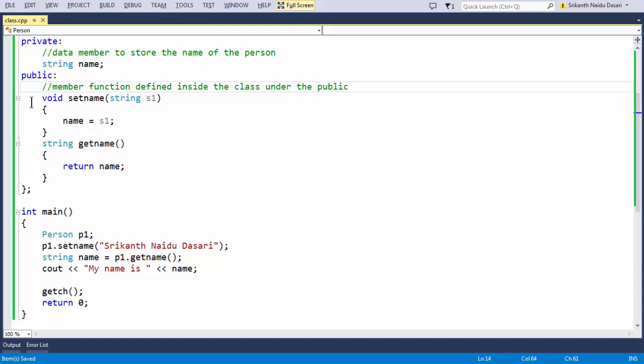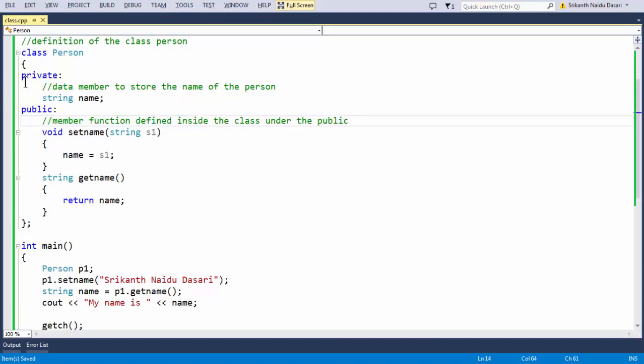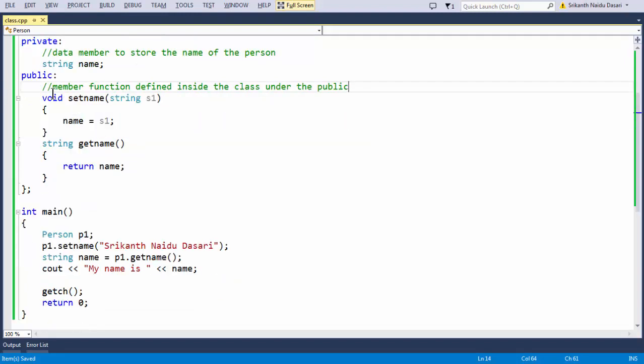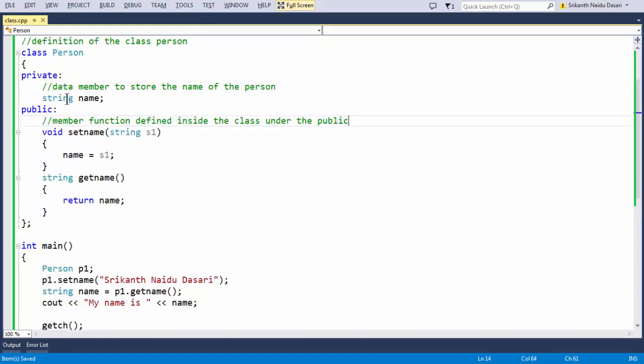The member functions operate on the private data members. So whatever operations you need to perform on the data members defined inside the class, you need to use member functions, and that member function should fall into the public section of your class here. Unless you keep the member functions inside the public section, you're not able to access them outside the class inside your main function here.